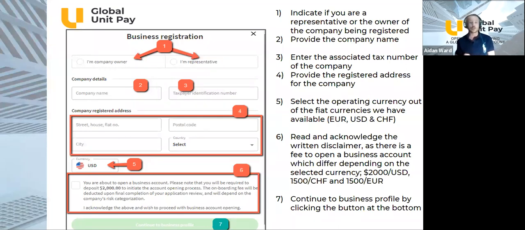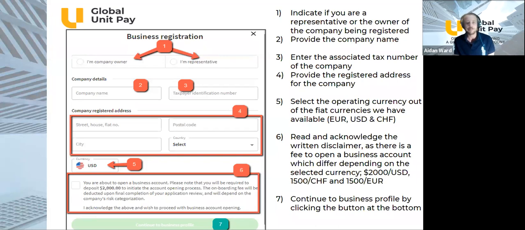Obviously, for sole traders, that will be the same one that you entered for your personal account. But for this, you'll need to provide that tax information. Okay. The next part, you're going to enter in the registered address for the company. You would have done that when you set up your business or company, outside of Global Unit Pay. You'd know what your registered address for the company or business is.